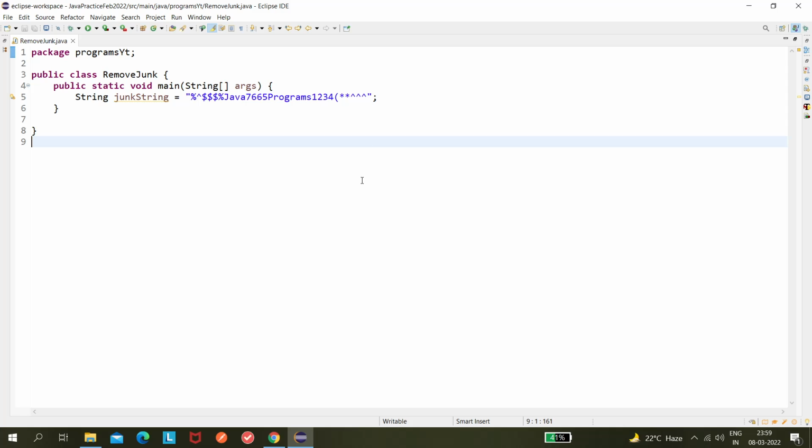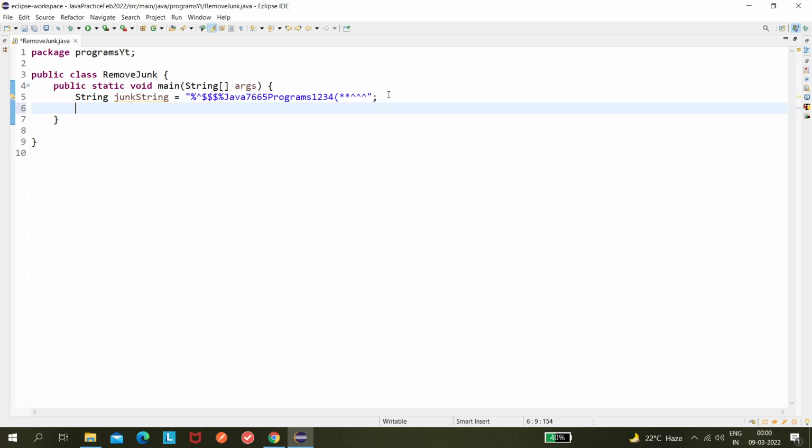It's very simple actually. We do not have to write lots of code for that. String has a function called replaceAll, which takes a regex. By regex I mean something through which we can mention how many characters, or we can give a range of characters like A to Z or 0 to 9, which we do not want, or which we want in that string, or which we can extract from the string.